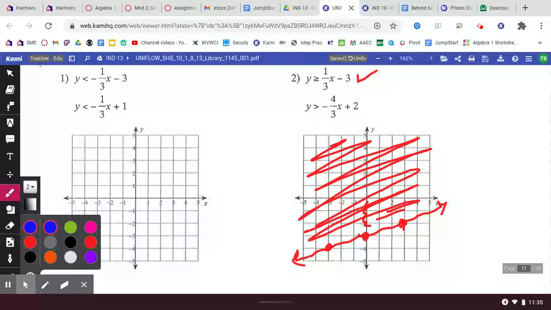Now I'm going to do my second equation in a different color, if colors help you. And I'm going to put my beginning point at +2. And then my slope is -4/3. So I'm going to drop 1, 2, 3, 4 and go over 3. So 1, 2, 3, 4 over 3. That's there. Is this one going to be dashed or solid? Dashed. And remember, go all the way across your whole graph, all the way out.